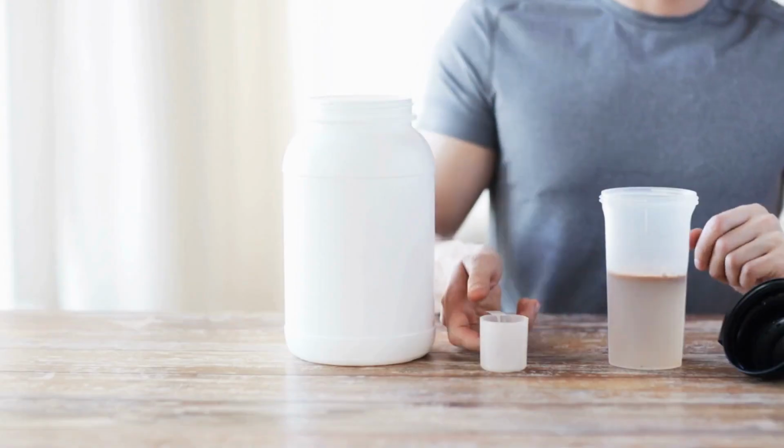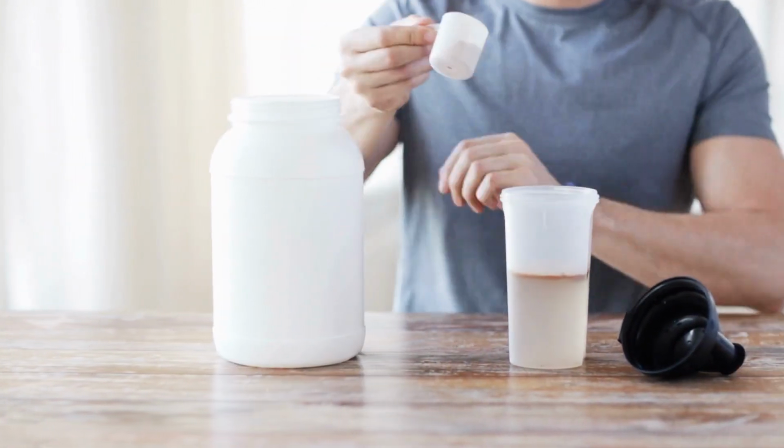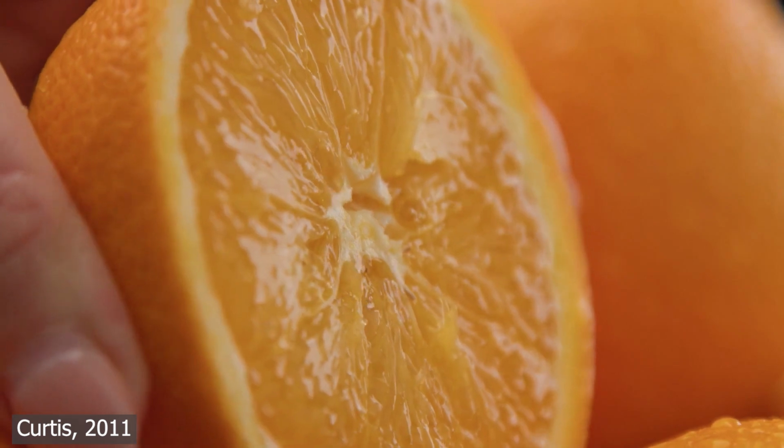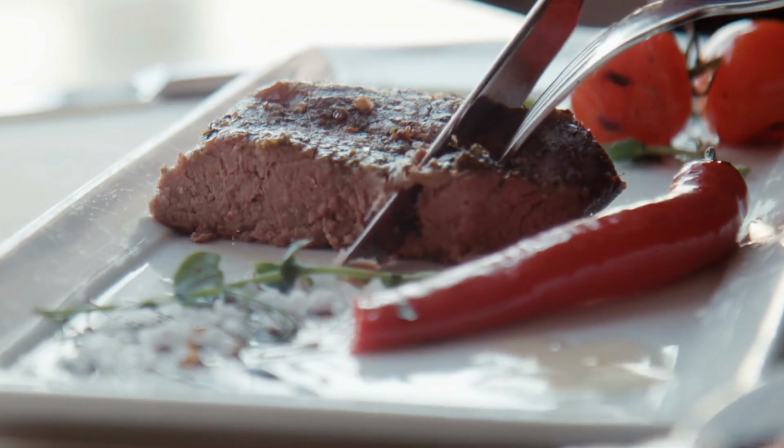Okay, so you've started doing these exercises and you're looking forward to strengthening your tendons, but we also must remember that recovery is very important. Just like your muscles need protein, carbohydrates and other micronutrients, your tendons also need the same. So for example, things in your diet that can aid tendon recovery involve things like vitamin C, which you can find in oranges and peppers, and also vitamin D and zinc, which are both found in various meats and dairies. Adequate protein has also been linked with tendon recovery. So optimizing your diet and also getting enough sleep every night should maximize the benefit you get from training your tendons.